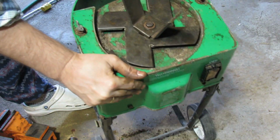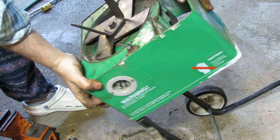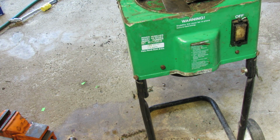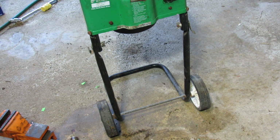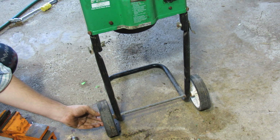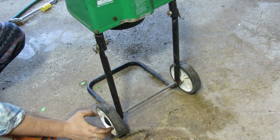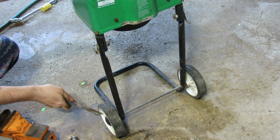And one thing I noticed earlier, these wheels also need some lubrication. So let's see what we can do about this. I'm going to try also just a WD-40 on those. Don't know how to get to it. There's a plastic cover on top of the lid here. So let's try to pop that out and see if we can lubricate from there.